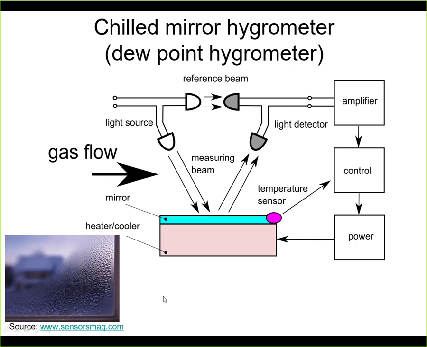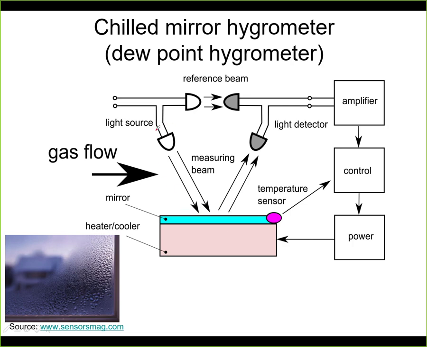In the real sensor, we have a mirror that is shown here, and we can change the temperature of this mirror. So we can heat the mirror and we can cool it down. The way it's done is typically with a Peltier element, so a Peltier cooler, or it could be done with two separate systems. Anyway, here this element can heat and cool down. And we are looking for the effects of the dew on the surface of the mirror.